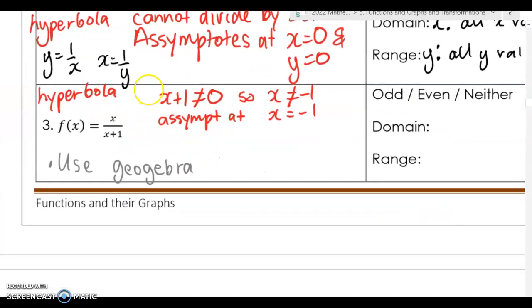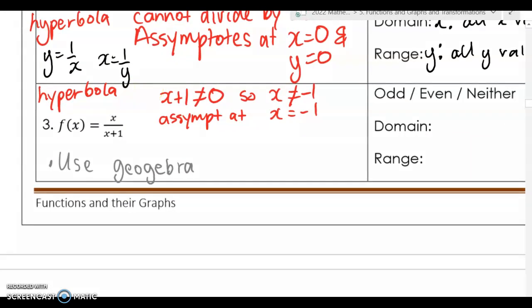Now, I don't expect you to be able to do number 3 yourself, plotting it yet. Okay, so I'm happy to use GeoGebra. So we might have a little look at that graph on GeoGebra. But straight up, let's see what it says. It says f of x equals x over x plus 1. Now, without doing anything, I can actually see what my asymptote is going to be. Well, one of my asymptotes is going to be. It's easy to find one of them.